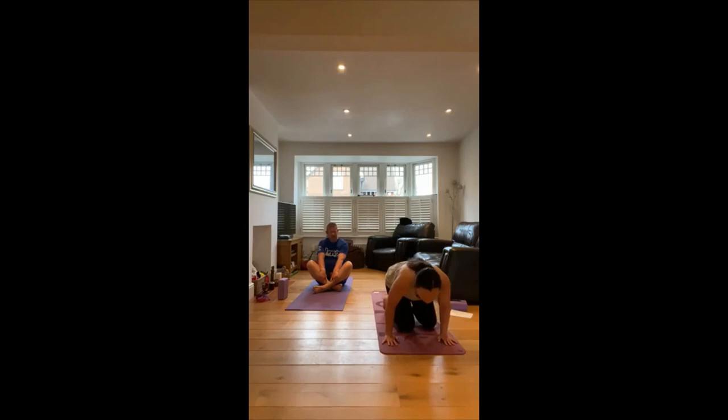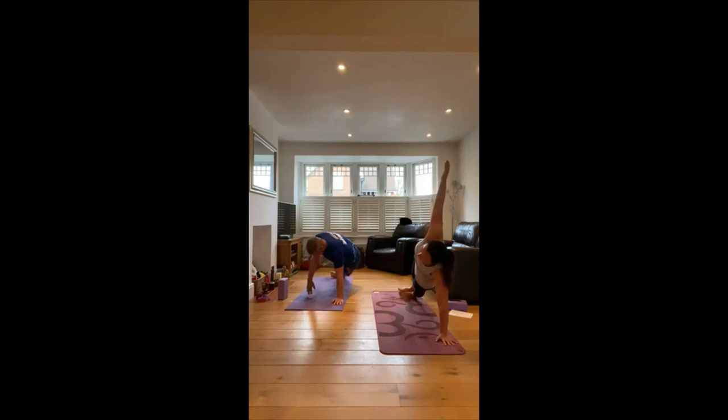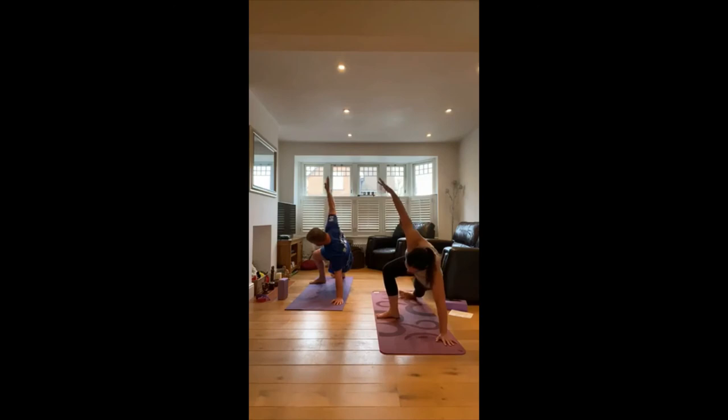Inhale, you're going to come into right side plank, shift the weight over to the right side. Make sure the wrist is directly underneath your shoulders, not in front or behind. Left foot on top of right foot, left fingertips reach up. If you need to support the side plank, step forward with the left foot and use that to push you up. Hold it there.